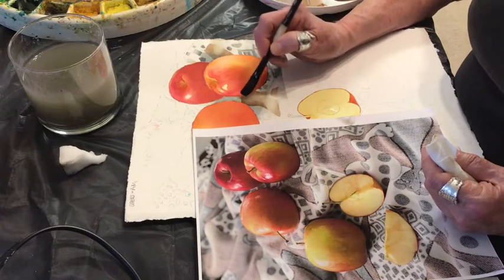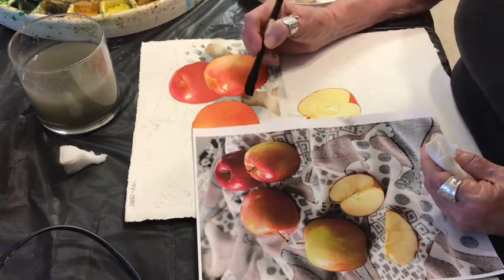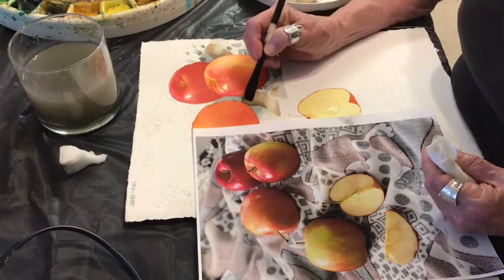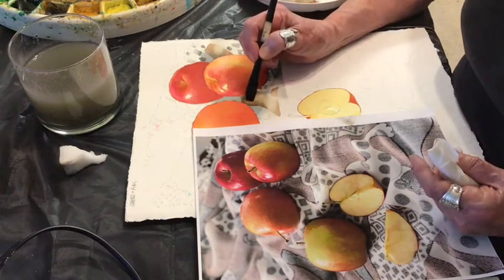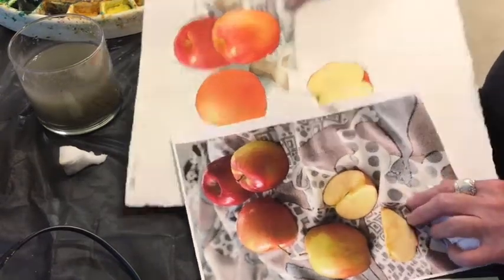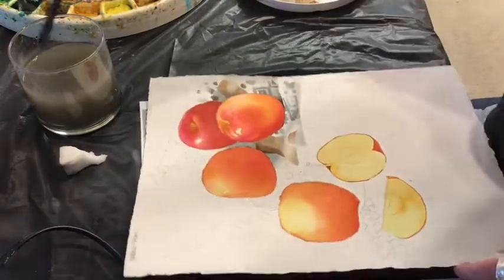If you could feel this brush, there's just almost no pressure. I think I can't get rid of that little bit of shadow there. I don't know why it's hanging in, but it is. So I'm going to fill back in. I've just got a teeniest bit of paint on this brush. I'm going to fill back in there. I think that'll work better. I'm going to dry this. Okay.